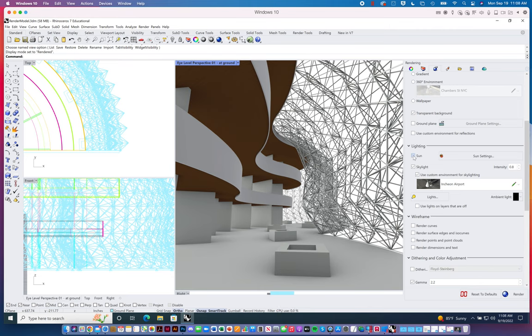What it does is it takes your model, which is a bunch of surfaces, and converts them into a triangulated mesh. It takes each triangle, there might be thousands or millions of them, and takes all the skylight and sees what reflects off of that one triangle. Then it calculates the next triangle using all the skylight plus whatever is reflected off that first triangle, and the third one based off of that. Iteratively it solves until it gets all the way around, solving for the last triangle with all the other triangles reflecting in. Then it goes back and does it again and again. The more times it does it, the more optimal it gets.